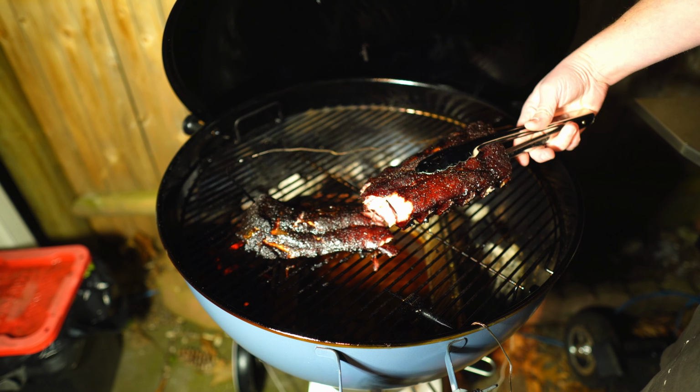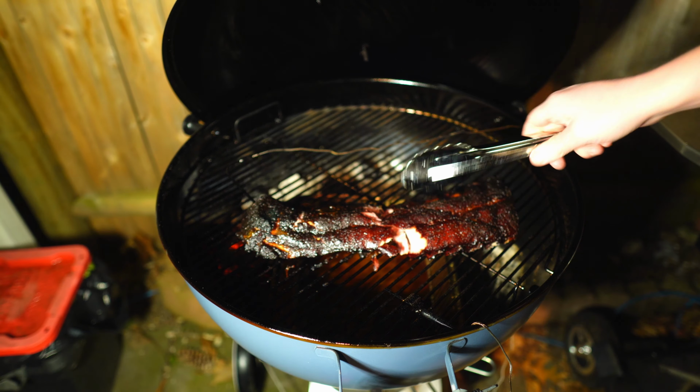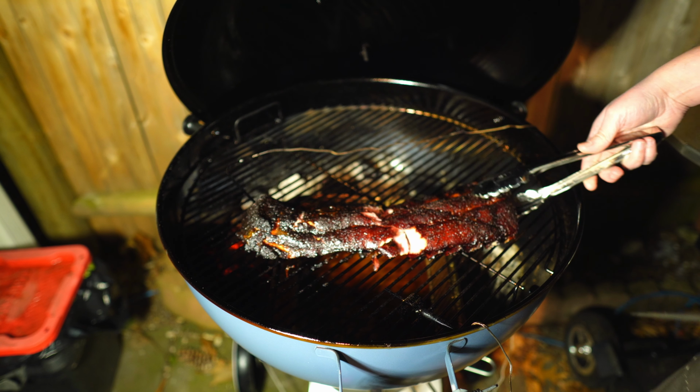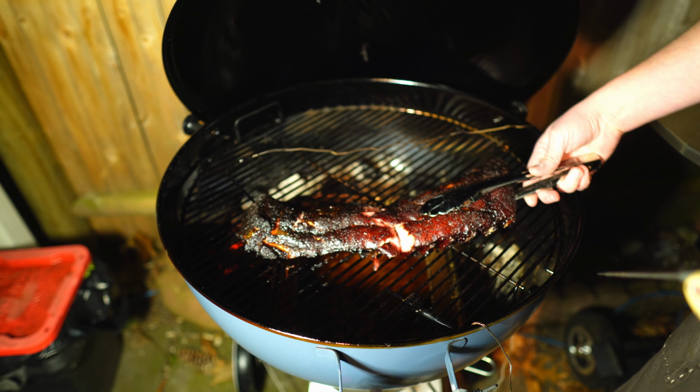So these are ready to be pulled. They probably should have been pulled maybe half an hour earlier. When I lift them up, they just split in half. So these are more tender than I usually do them, but oof, they look super good, super juicy.